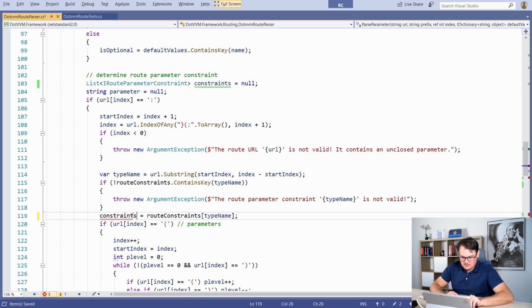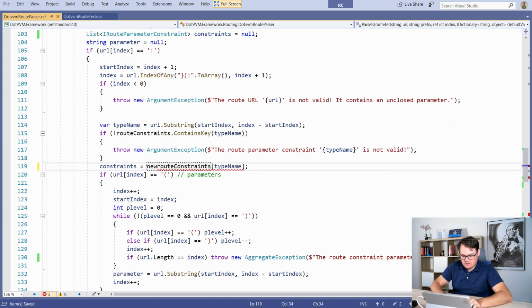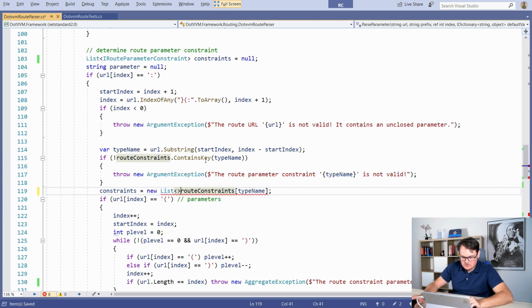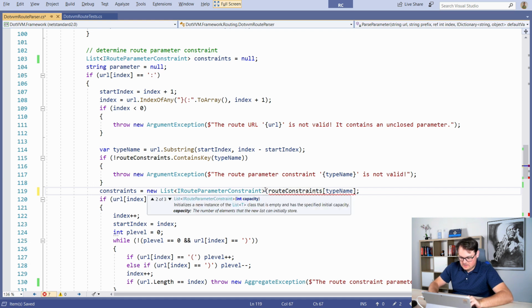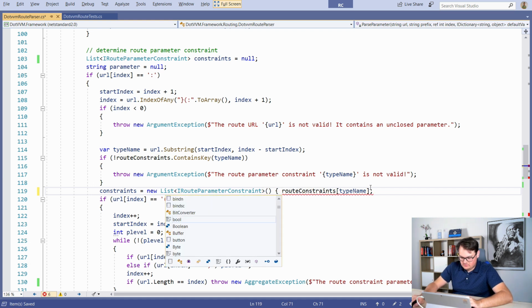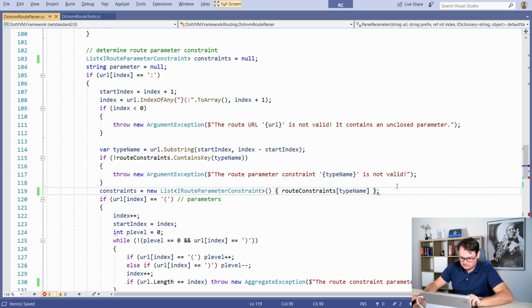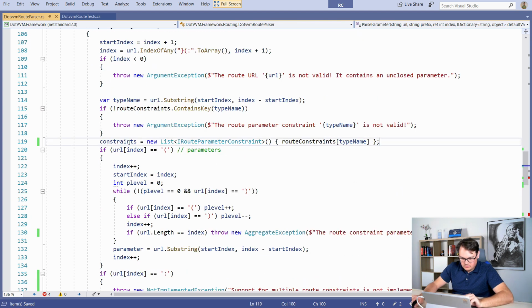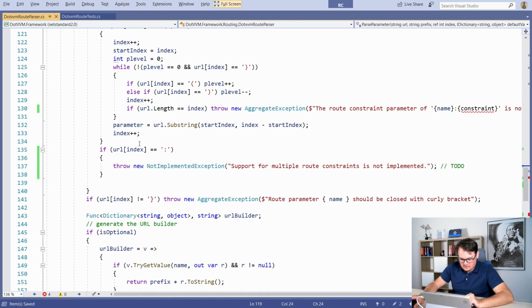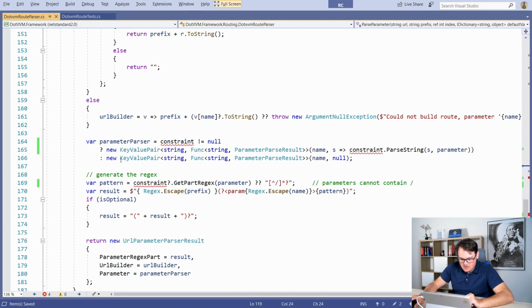And if we are reading the first parameter, we can just create a new list, because if there is nothing, we can just keep null there. If there are no constraints. Okay, so that's it. And there is constraints, and now parameter parser, if it's null, then we will.